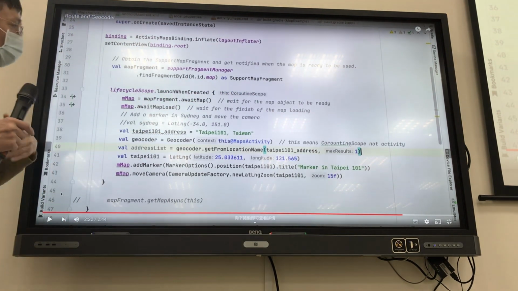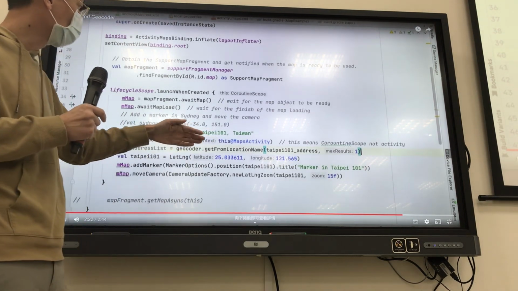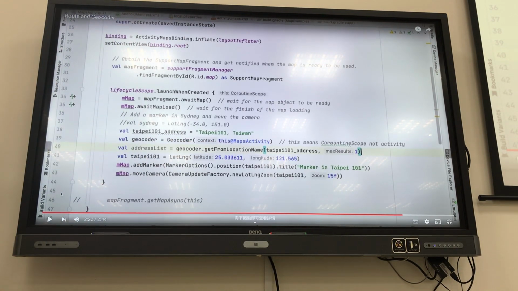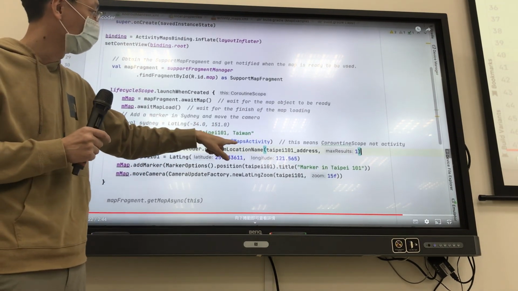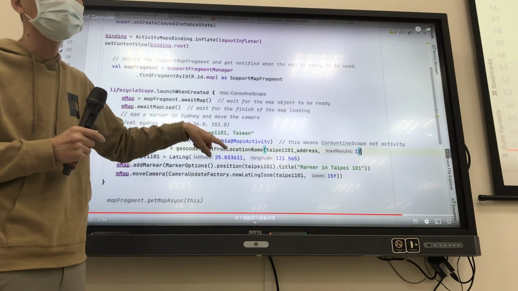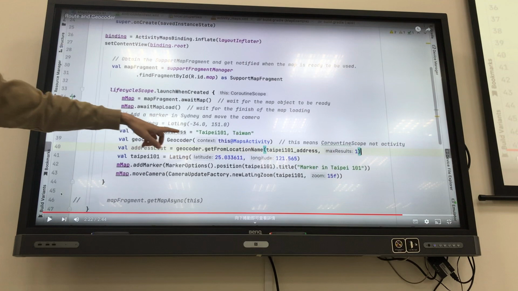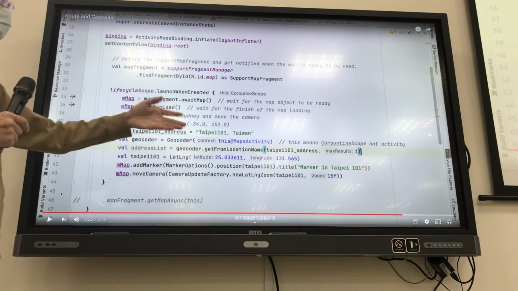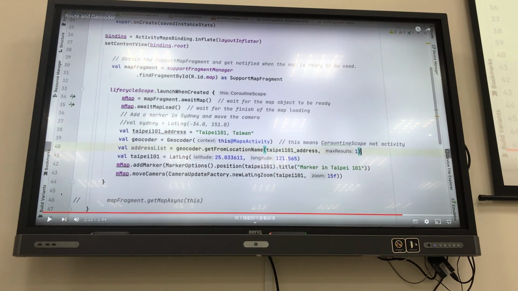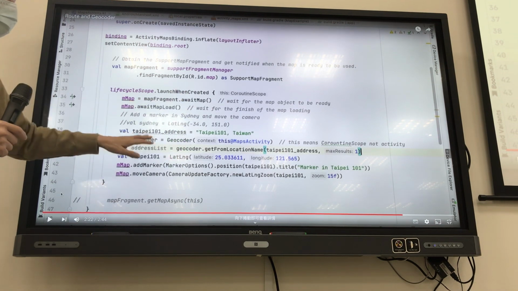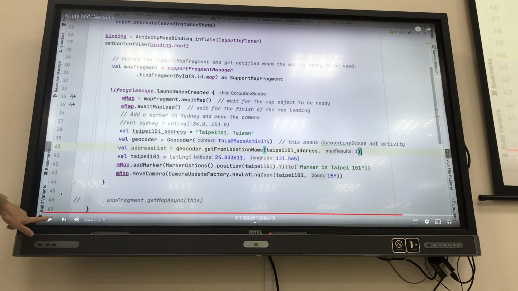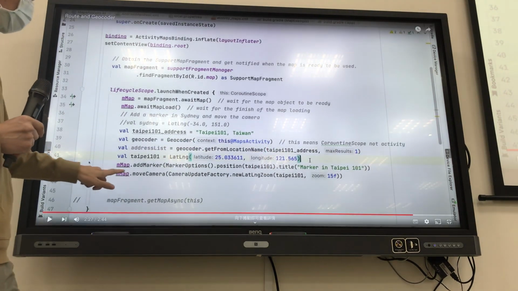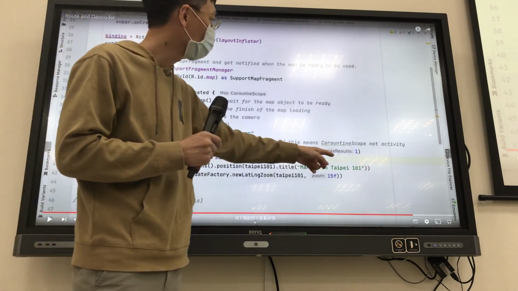Okay, so how do we refer to the activity? You can see here, we need to add the annotation. 还有个特别的写法，叫做 this at 你的 activity 的 name。我们这整个 activity 叫做 map activity，所以要写 this at map activity，这样才会参考到这整个 activity，不是简单用 this 而已，这只有在这个 lambda expression 才需要留意一下。好，so here we use a geocoder.